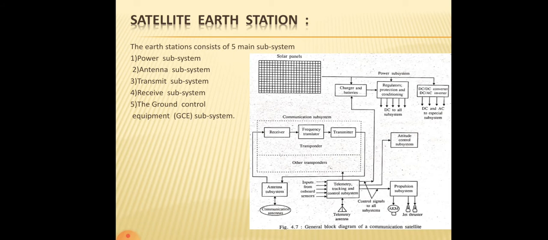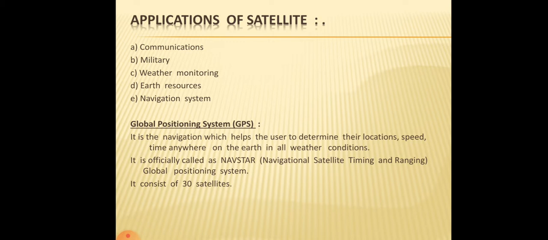The next one, we will be studying about applications of satellites. So what are the applications? First one, communication, such as TV broadcasting, telephone, mobile, etc. The next one is military and defense, not only for communication but also for surveillance and observation of enemies, which is done by the satellite.